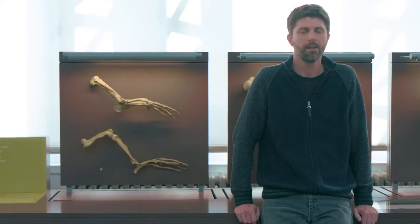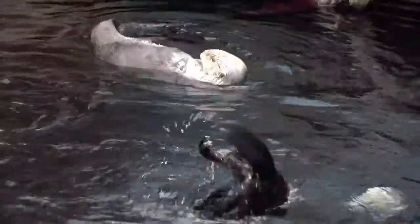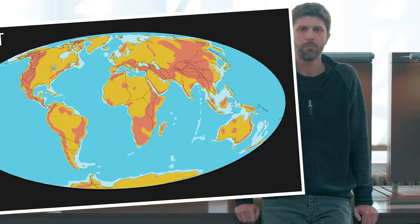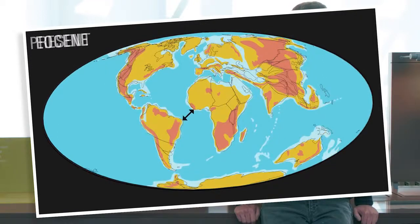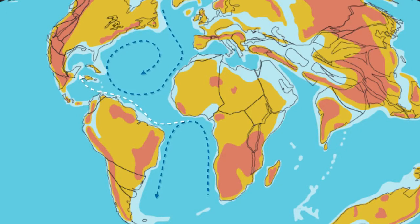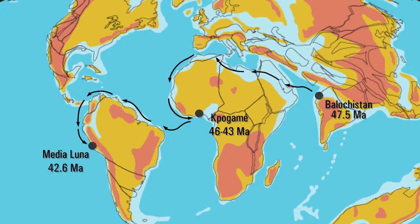So undulations of its tail and strokes of its hind limb, in a way somewhat similar to otters, most likely helped Peregocetus to cross the South Atlantic during the Middle Eocene. At that time, the distance between Africa and South America was 2 times shorter than nowadays, and a sea surface current was running from Africa to South America. These 2 features most likely helped Peregocetus ancestors to cross the South Atlantic. And then from South America, later whales migrated to the north and reached North America.